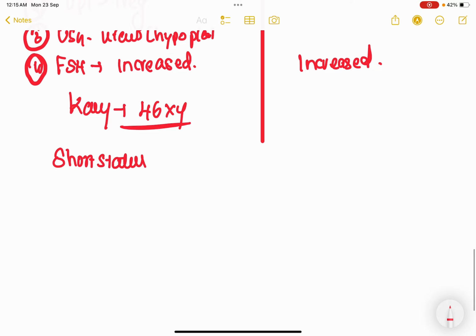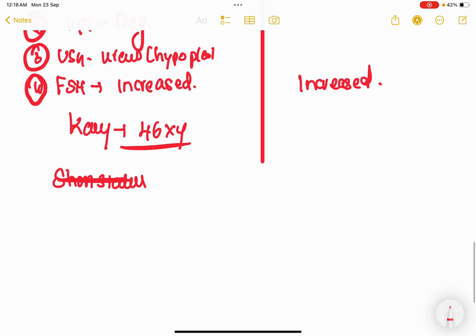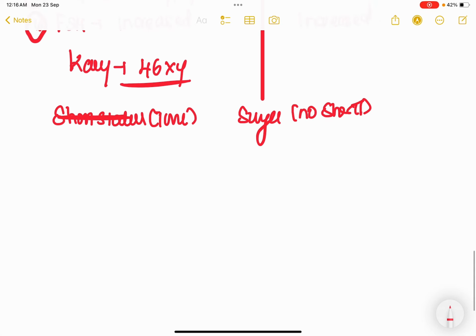But in patients with Turner syndrome, short stature. But in patients with Swyers syndrome, there is not going to be any short stature. Also, the other associated features will be present such as low posterior hairline, shield-shaped chest, widely spaced nipples, short metacarpal, small fingernails, no menstruation, poor breast development, coarctation of the aorta, heart defect. The characteristic facial features will be present in patients of Turner syndrome. So this is also a differentiating feature between Turner syndrome as well as Swyers syndrome.